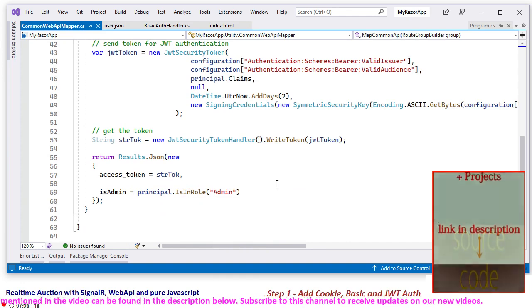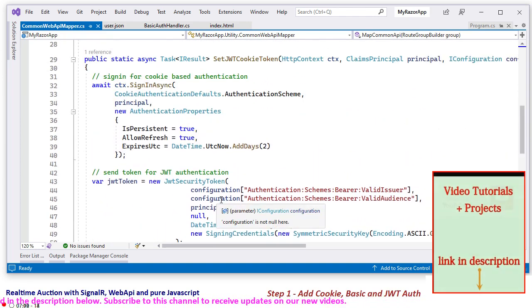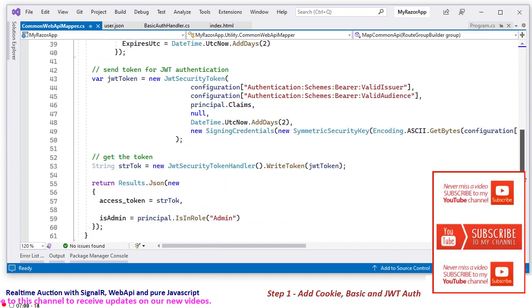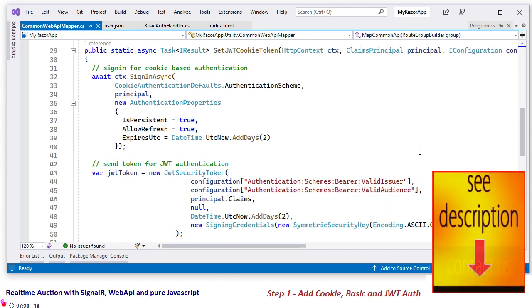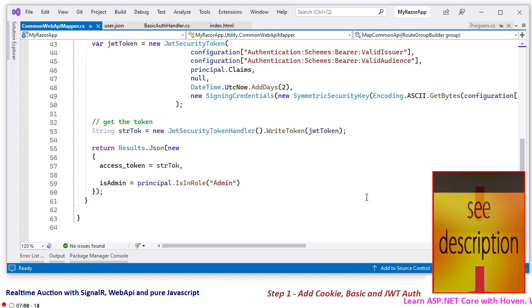So if the authentication is cookie based, then a cookie will automatically be created, and otherwise JWT token will be sent. So it will serve both purposes, although for a browser this will not be of any meaning, but we have done both of them because we need to support both the things.